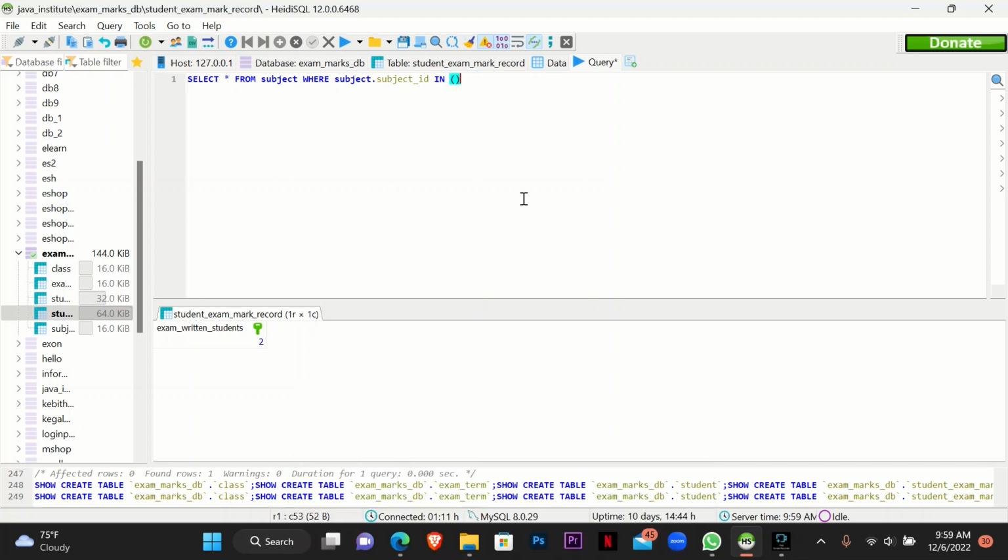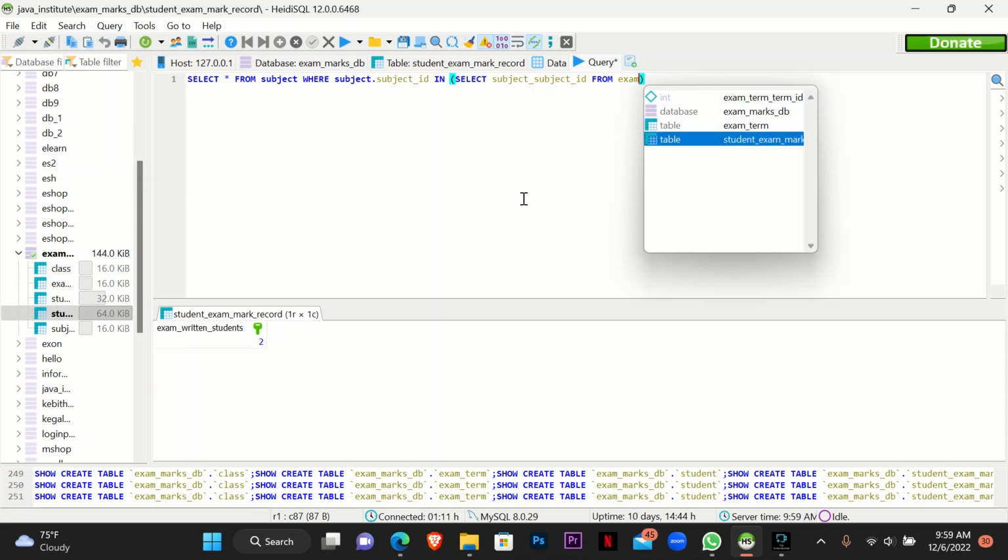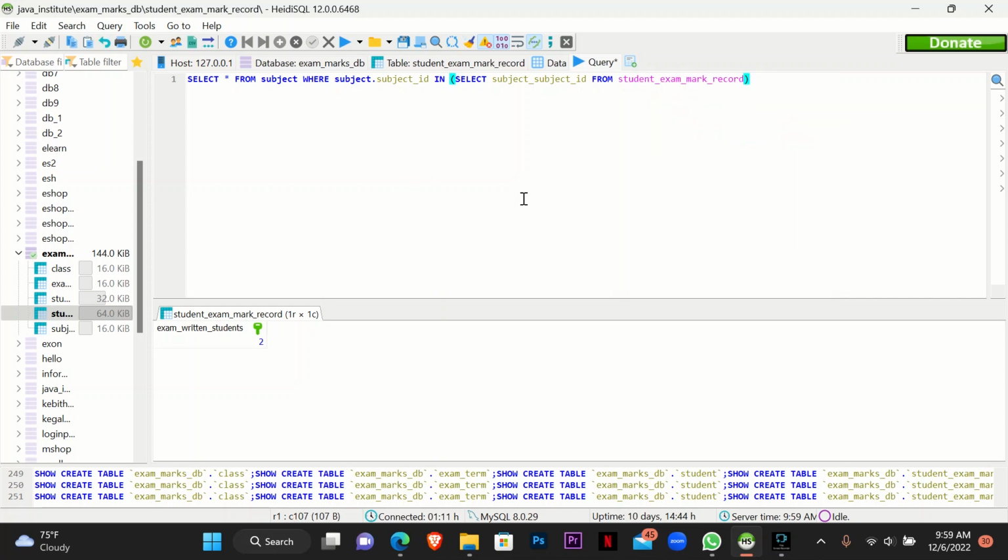Here I am going to write a subquery. So now I am going to select the subject ID from the exam mark record where I select the minimum mark.